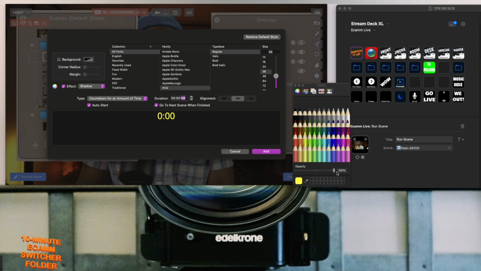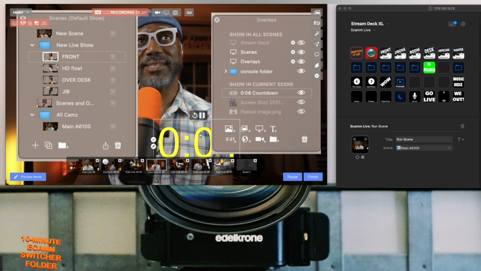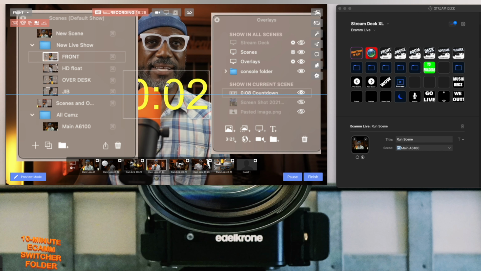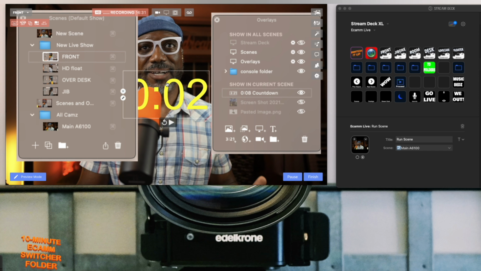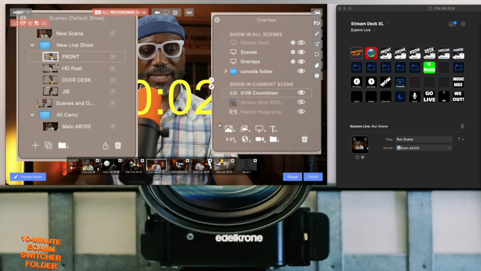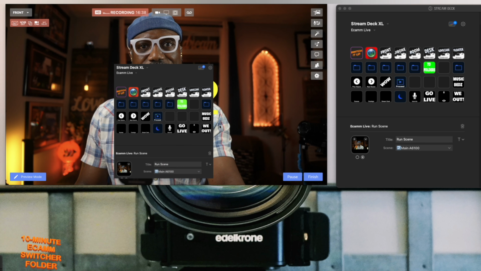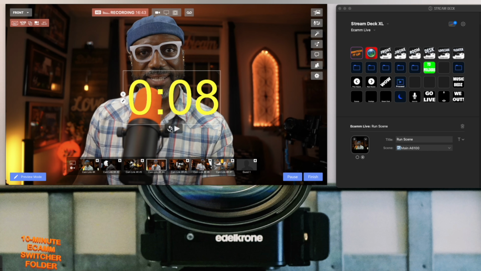So there's our numbers, and I'm going to allow you to see the number once again. Let me add it so you can see the number. Remember, I said we want to take this number and put it dead in the middle of the scene. If you put it somewhere where you know where it's at, you don't have to go looking for it. Remember, you're going to make it invisible so you won't see it anyway. Just for clarity, it's right here in the middle of the scene, and that's going to be at 8 seconds.